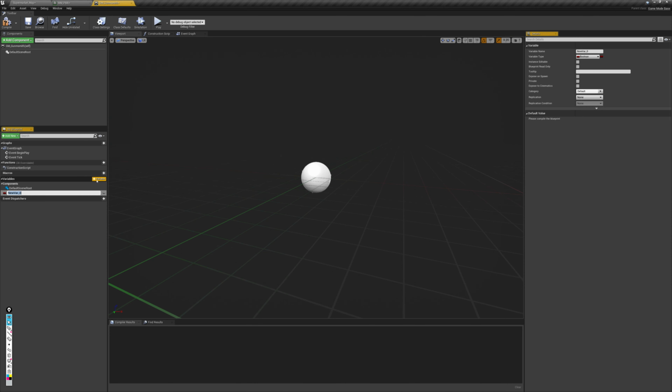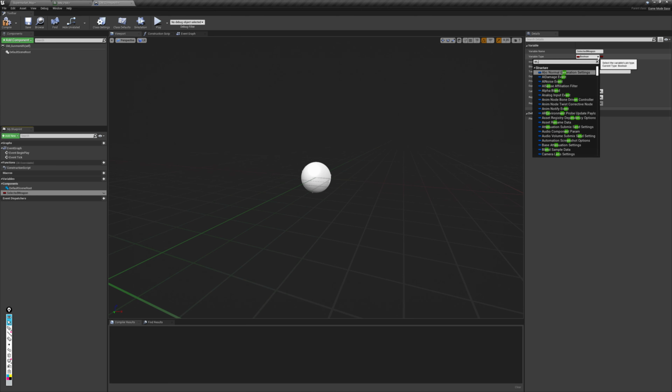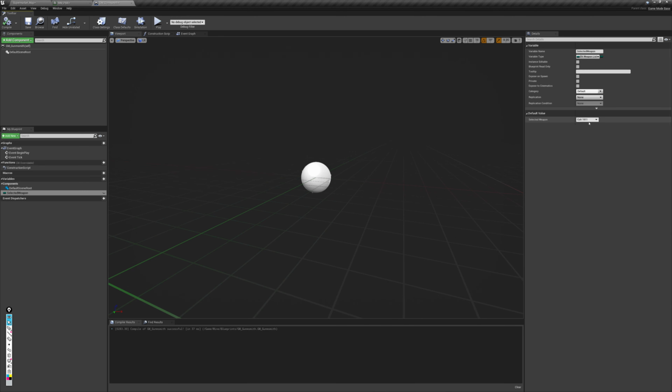My first variable is going to be called selected weapon, and this is going to be of type enum underscore weapon list. So this is going to make a weapon list selection here that we can use. The default, you can see, is the Colt 19, and the HK is in there as well. Excellent. So that means that we've got some way of saving the information that we're going to send back and forth. I do have some attachments as well.